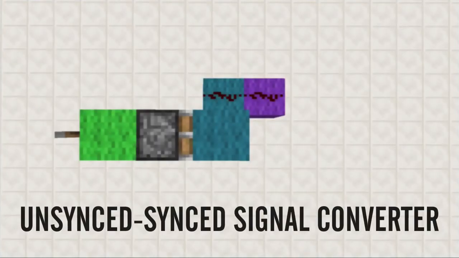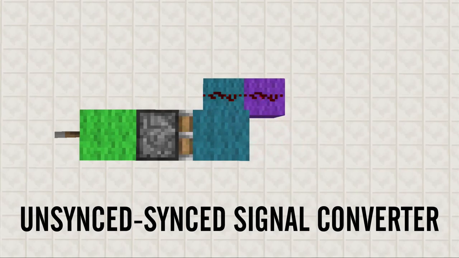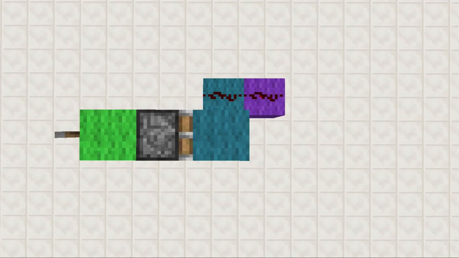The third is a piston pushing a block which is strongly powered. This converts the rising edge of any signal to a synced rising edge signal and the falling edge of any signal to an unsynced falling edge signal. And finally, the fourth is a piston pushing a block which cuts the power source. This converts the rising edge of any signal to an unsynced rising edge signal and the falling edge of any signal to a synced falling edge signal.